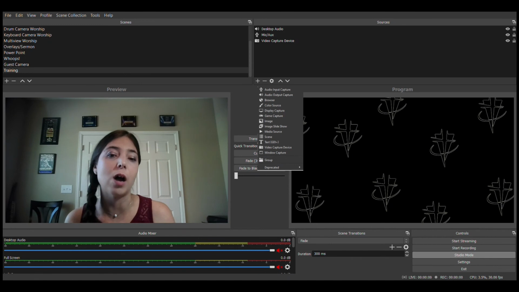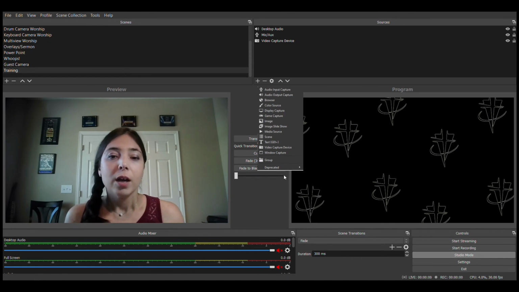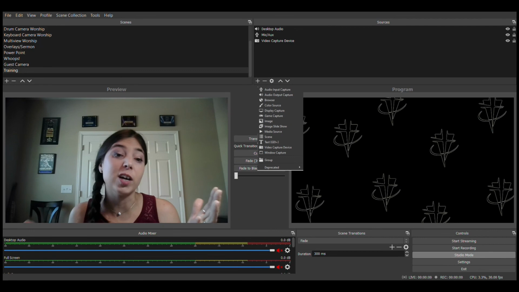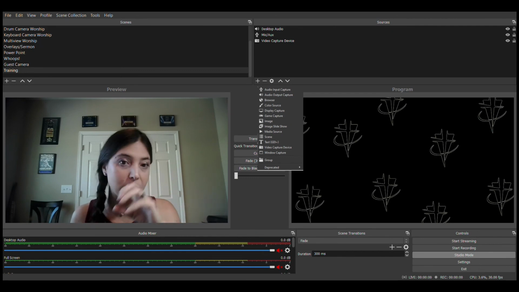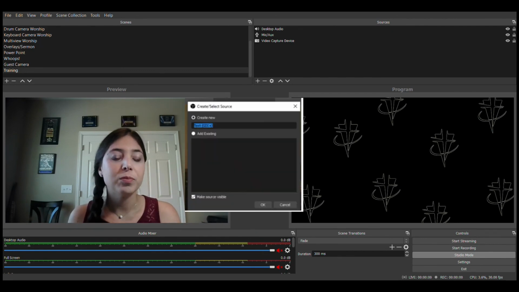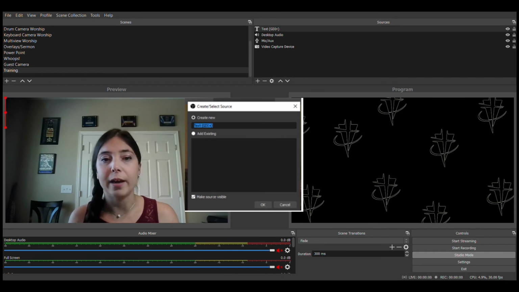adding extra special audio. Another cool thing you could add if you ever needed to was a text, to create your own text overlay in case maybe I forgot to make an overlay and you want to add something. So you'll want to create new. It will save everything. So whatever was previously created, you go to add existing and you can click on what's there. You can name this whatever you want. I'm just going to leave it that.